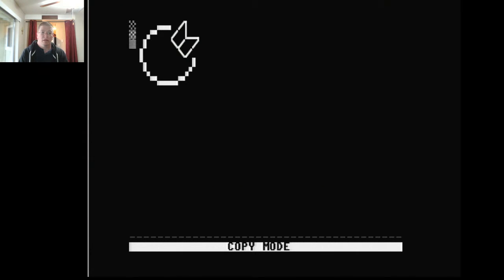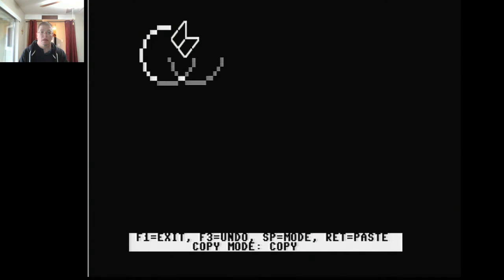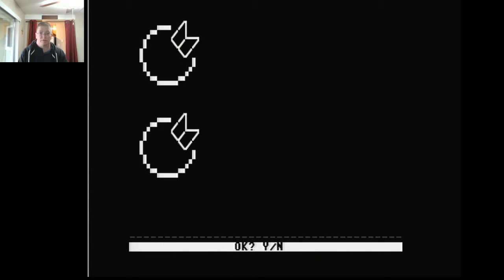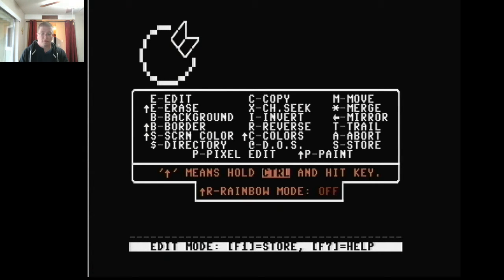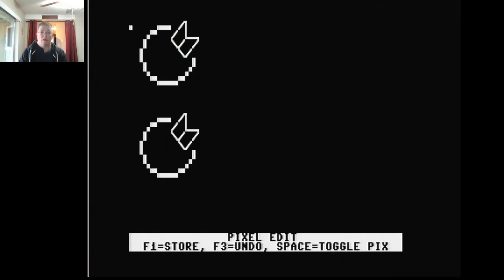Copy. I want to make another version down here. Let's go down here and pixel edit, and we'll make a little comet tail.